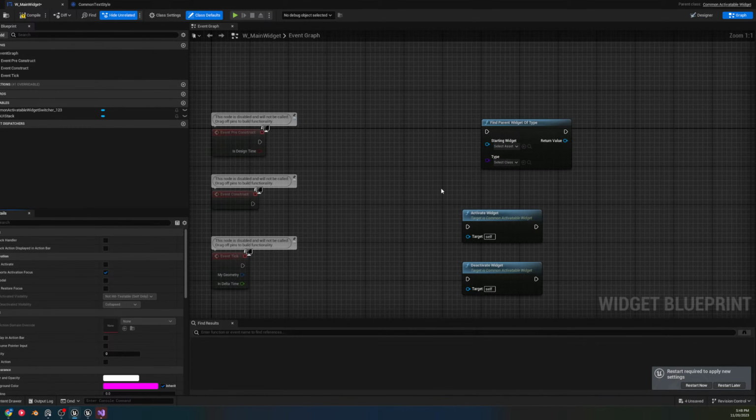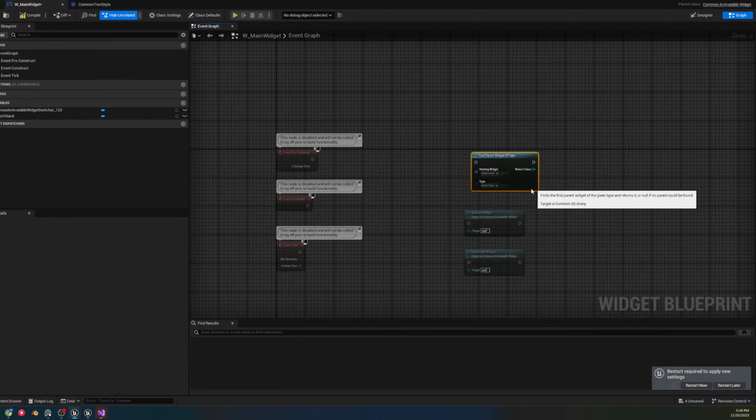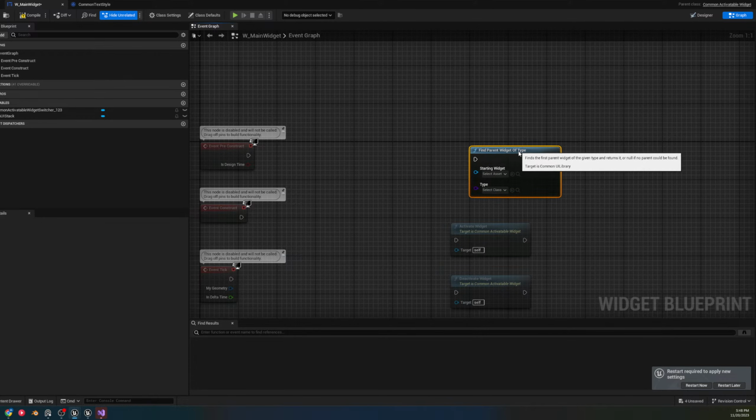The way I had been doing it before they added styles is in the widget, I was breaking down the slate brush and then assigning that slate brush to every text, with a global color variable type thing.